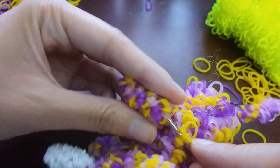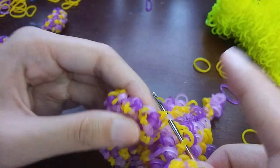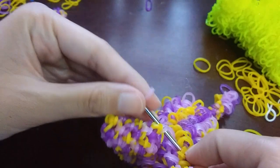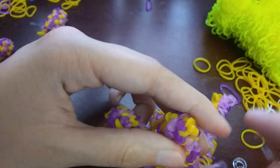I'm just staying on camera so you can see how I'm doing it in case you're confused. But you basically just go through part of the mammoth, and then you'll go through part of the leg, usually just one of those loops around. And then you'll pull a band through everything on your hook, put the back one over the front one, and then just pull tight.